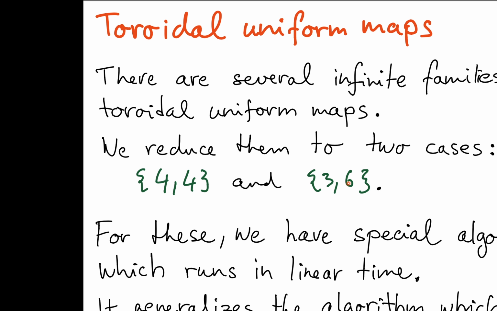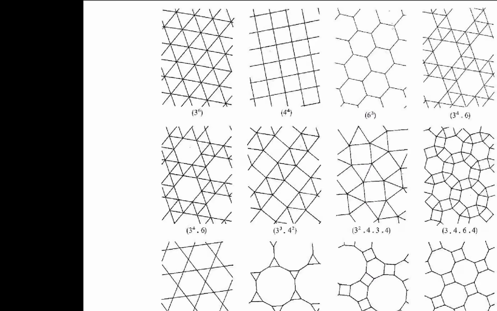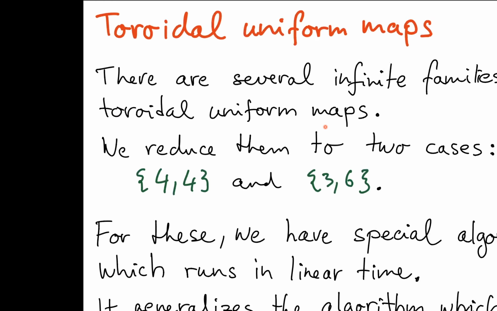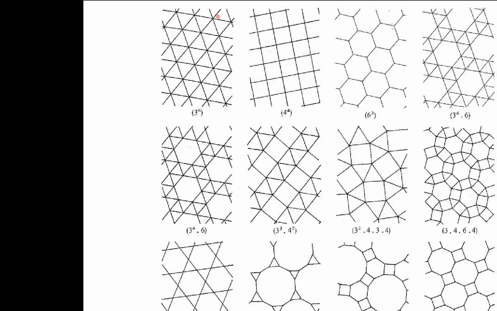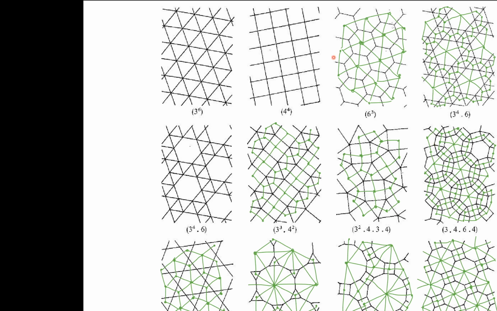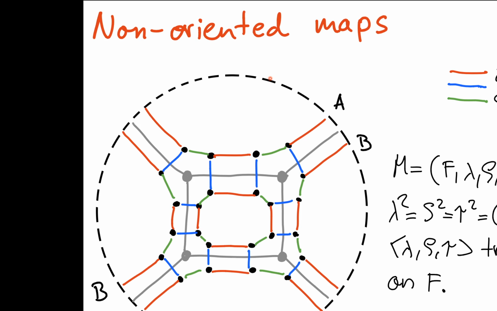So I don't have time for this here, but just to give some rough idea. So how do we reduce just to those two cases? So here we have the tilings, and basically we take the dual. And if we take the dual, it can be seen that we can again arrive to just one of those three cases, which is the triangulation, quadrangulation. Sorry, not this. Just these two cases, and for these we give a special algorithm.